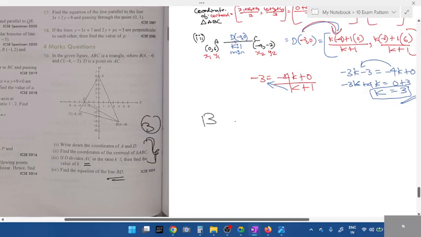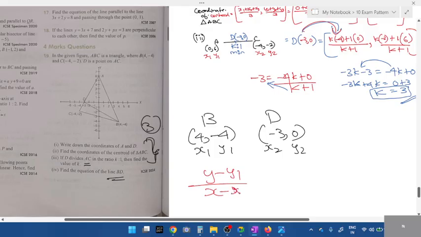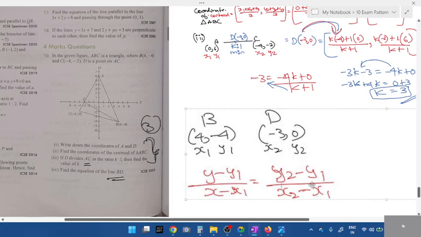Equation of a line BD. How many points are there? 2 points. What is the B value? And what is the D value? Yeah, what is D? 0. Take it as x1, y1, x2, y2. And nowhere have they mentioned parallel or perpendicular, nothing. It is a simple equation of a line. If 2 points are given, what's the formula? Y minus y1 divided by? Only the left hand side you tell, the right hand side I have to write. Complete this. Find the equation.